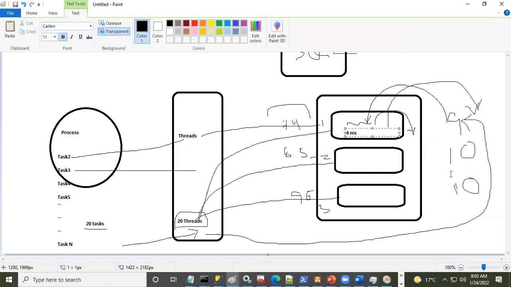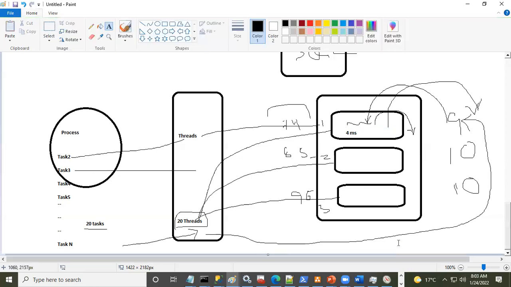If the thread is executing for more than 4 milliseconds, then it should come out of the CPU and allow another thread to run on the CPU. And remember, this 4 millisecond is a Windows level quantum. SQL has not decided this 4 milliseconds. That is the reason, if you see any queries running for longer, it is because of this.